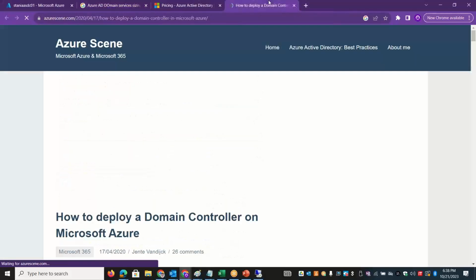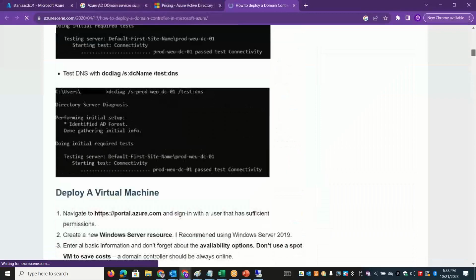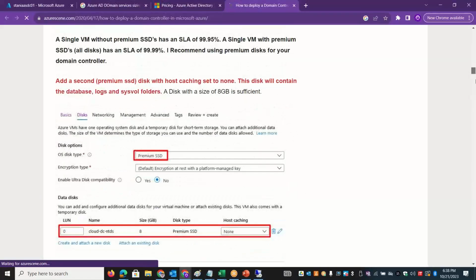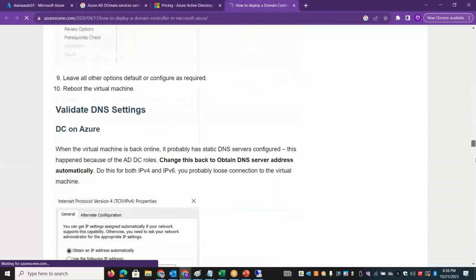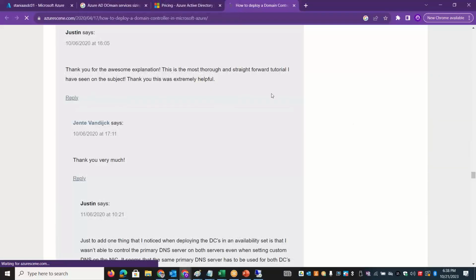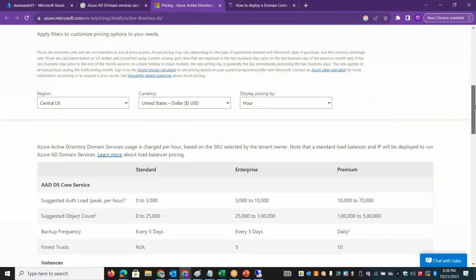So the number of users differs from on-premises to the cloud. Let me see, I've seen a benchmarking test somewhere where they clearly give that. Just a second.